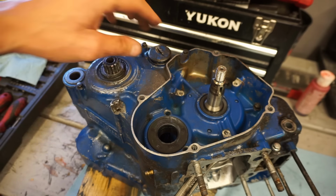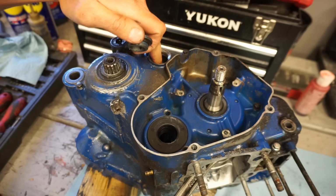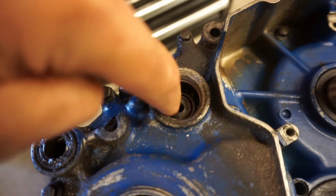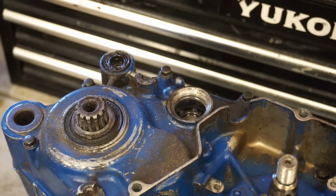All the case bolts are torqued down. Before we forget and make the same mistake the previous owner made, we're gonna get a bolt and a washer in here to lock that down. Shift drum is right there. And we wanna lock that to that bearing right there. All right, put a little Loctite on the bolt here.